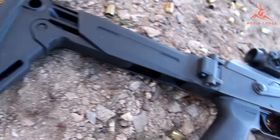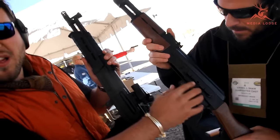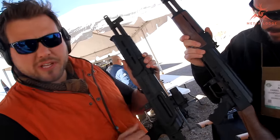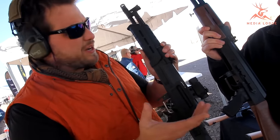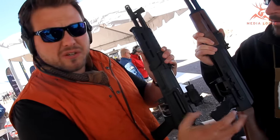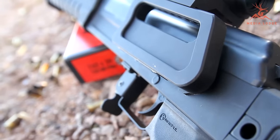This is the new optic mount system. As you can see, we've changed the side rail on all the USAKs — we felt like we needed to redesign it to make it more reasonable for the consumer. This scope mount itself is going to retail under $100. All of the US-made guns — the SBRs, the C392s, the RS-47s — are all going to come with this new Century side rail.